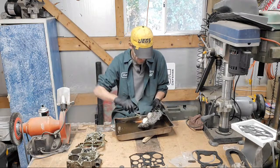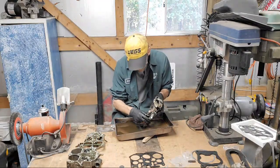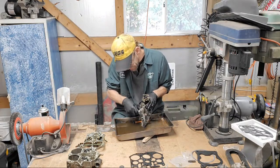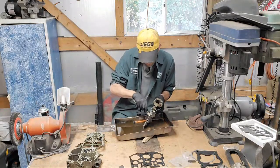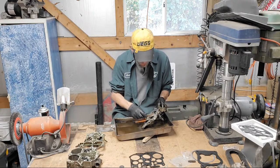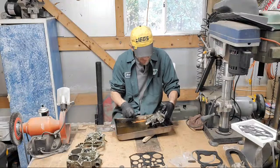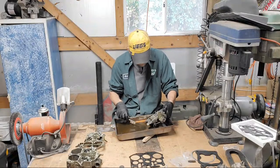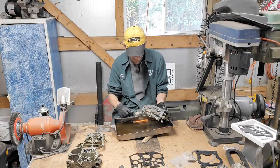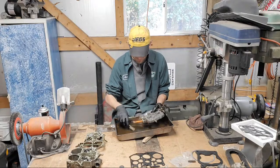But why does that have red silicone? That's got red silicone right there. I don't know why it's got that there. But be patient: clean, scrub, observe, clean, scrub, observe. Try to get it all out. Boy, I tell you what, them fumes, whew, I think I'm gonna have to turn the fan on, man.